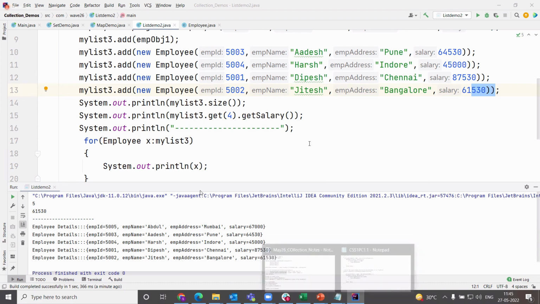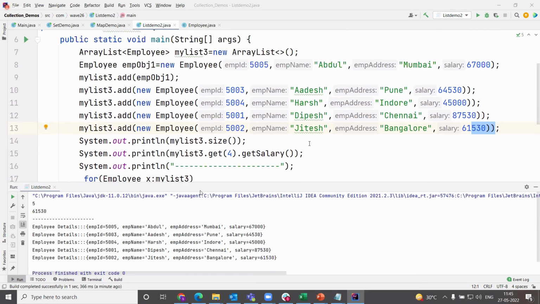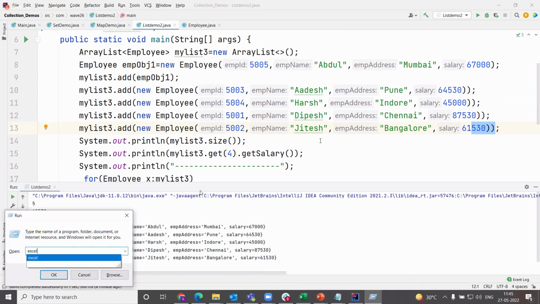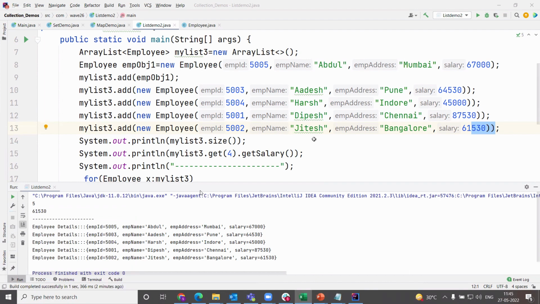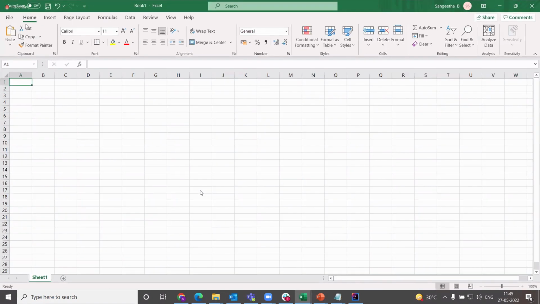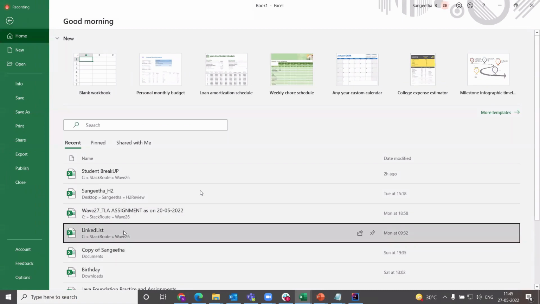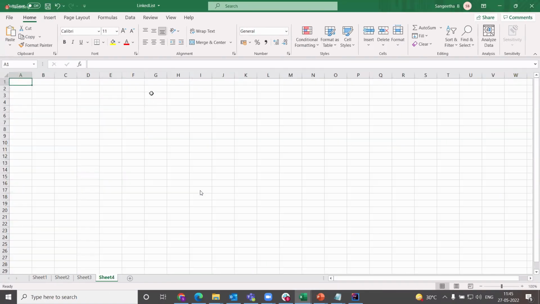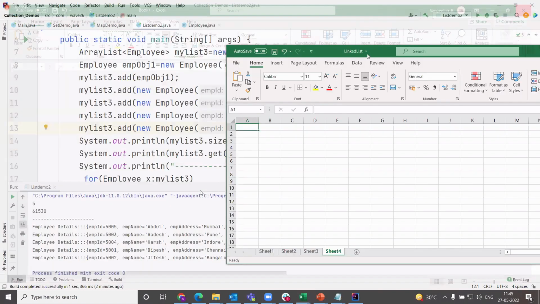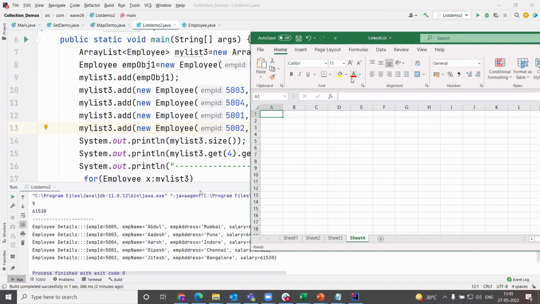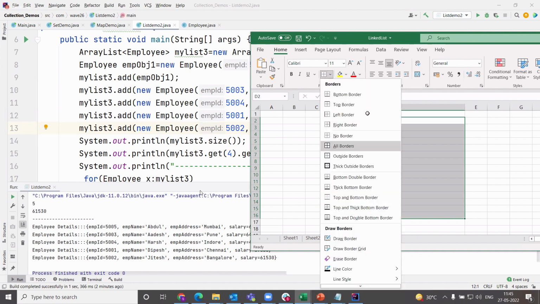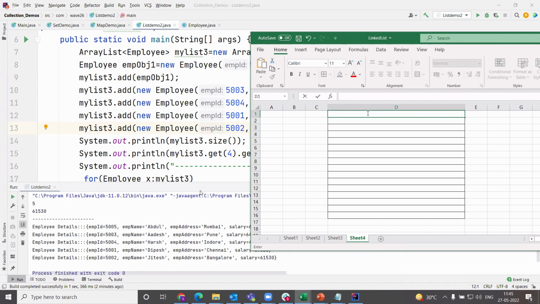You can assume my list is a dynamically growable size. So if you create an array list, assume this is my array list, my list 3.